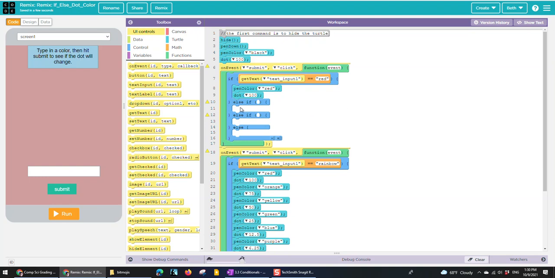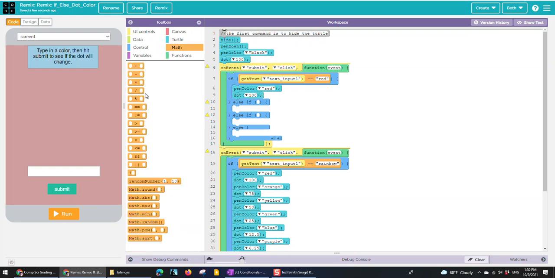So you could put in here, if get text is red, you're changing the dot to red. In an if else statement, it looks at the first one and says, was it red? If it's red, it changes the color, and then it moves on to something else, then it really ends the program. But if let's say the next one was blue and you wanted it to be blue, you would have to do it this same way.